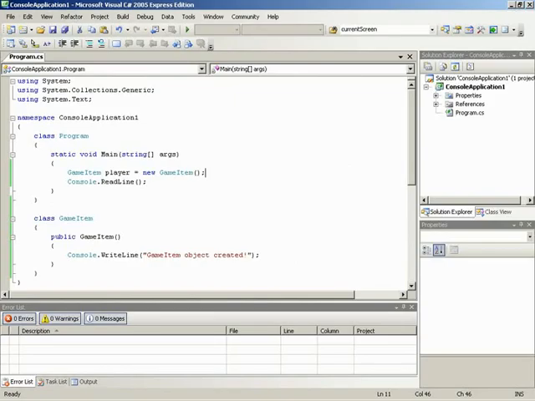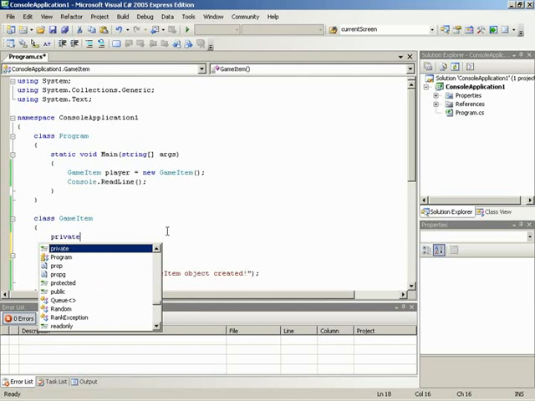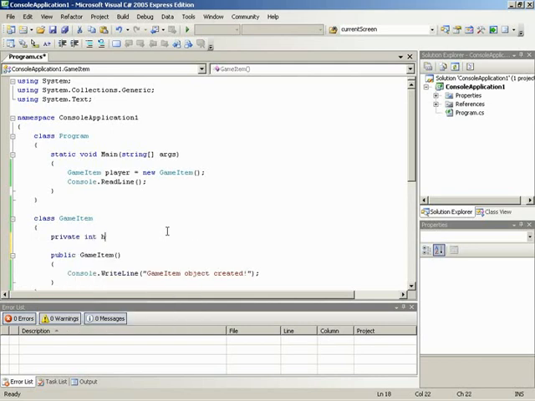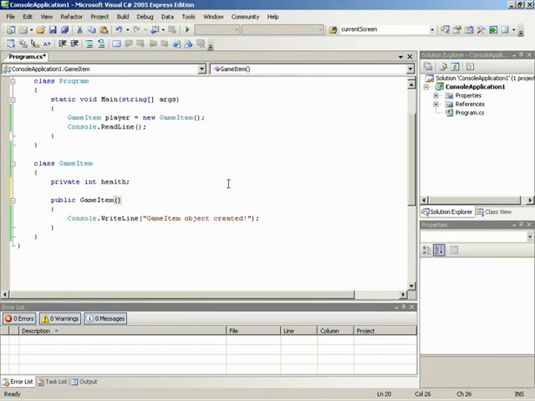All right. Let's begin with game item, and let's add the health field to game item. So this is going to be a private field of type integer called health. Okay. The next thing we want to do is address the constructor and change it so that it accepts parameters. To be more specific, the integer parameter. This is going to be int health. Now, we have, all right, go ahead and finish off.